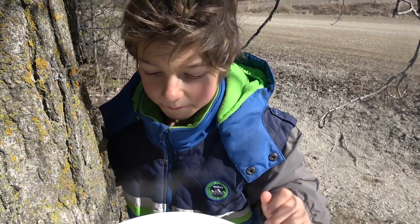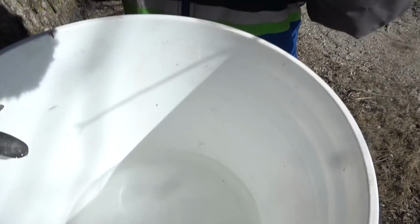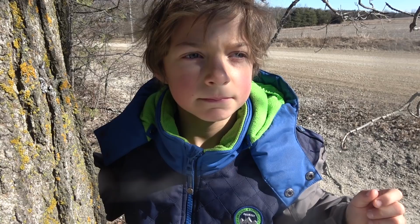Sweet. There's so much in here already. We've just been letting it drip while we tap the other trees. It's like a centimeter high. It's probably more than that. It looks like there's almost an inch in there. Super sweet or just a little bit sweet? A little.